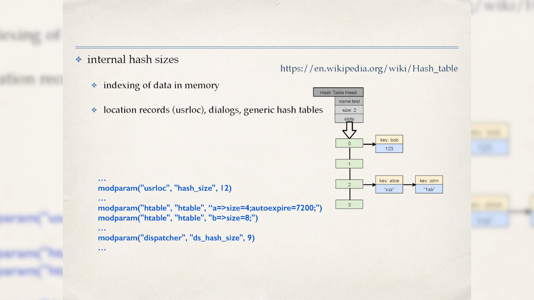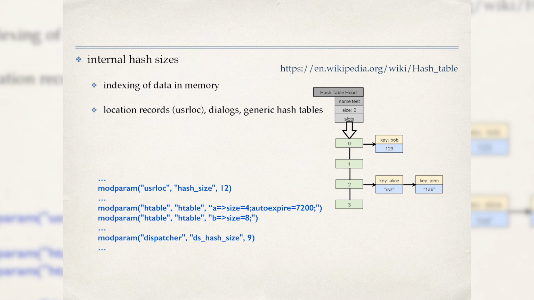So we do use a lot of hash tables internally, besides the hash table module, which you can define and store whatever you want in. But then transactions are in a hash table, active calls are kept in a hash table in memory, location records are kept in memory. So if you have like 1 million phones going to the same Kamailio instance, you better increase the hash table for the usrloc module. If you are in the range of, I don't know, 10,000, you probably have enough speed. So this would be another parameter to look for.